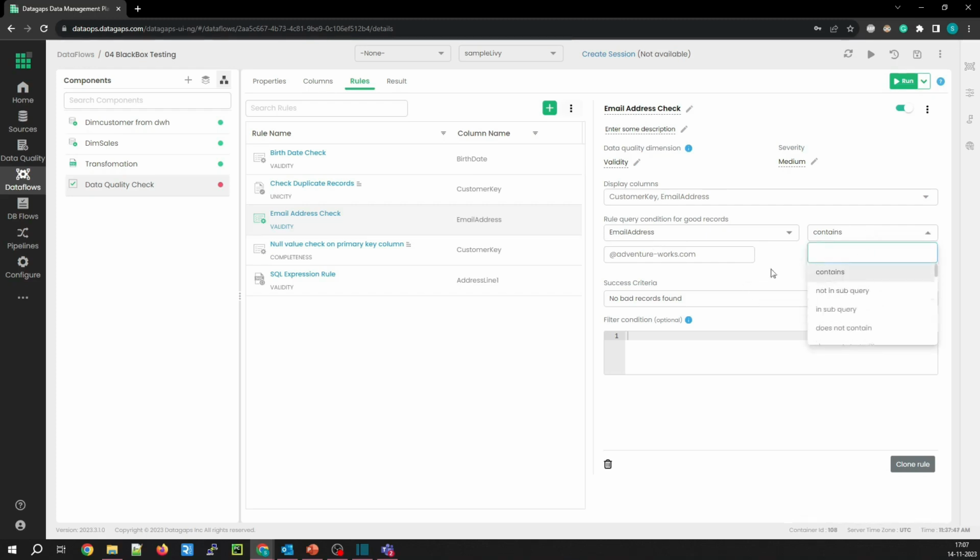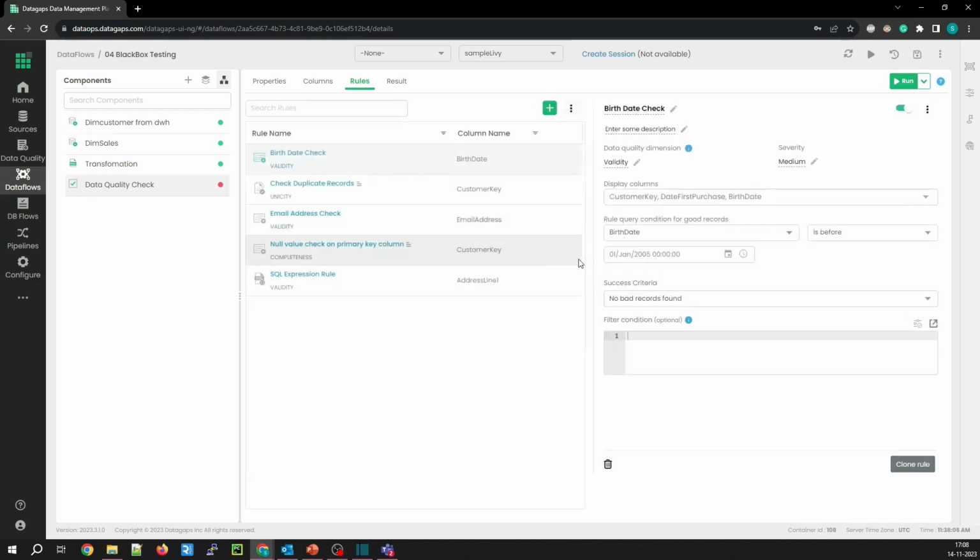So here we see, because the data type here is string, contains, is number, is not a number, regular expression, pattern expressions, and other such formats come into the picture. And again, this is only because this corresponding data type is a string, and I've used this to ensure that email address contains adventureworks.com. On the other side of the spectrum, we have birth date, which is of course a date column, and as you see, the operators here are is before, is after, and is between, and so on. And so I have basically defined two sets of business rule requirements as basic rule templates that can be easily exported through other systems as well.